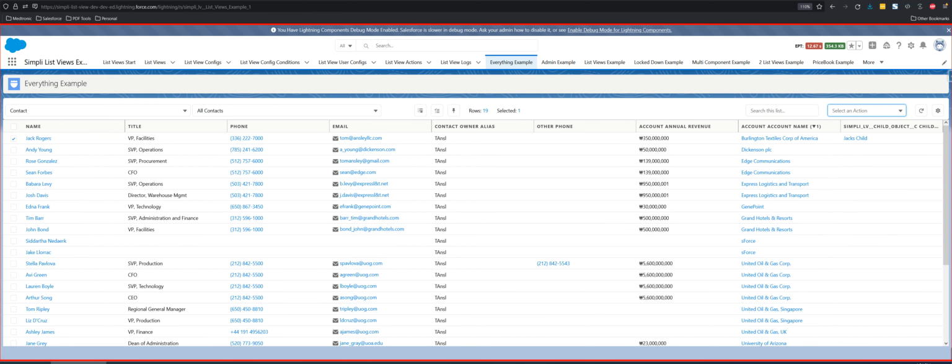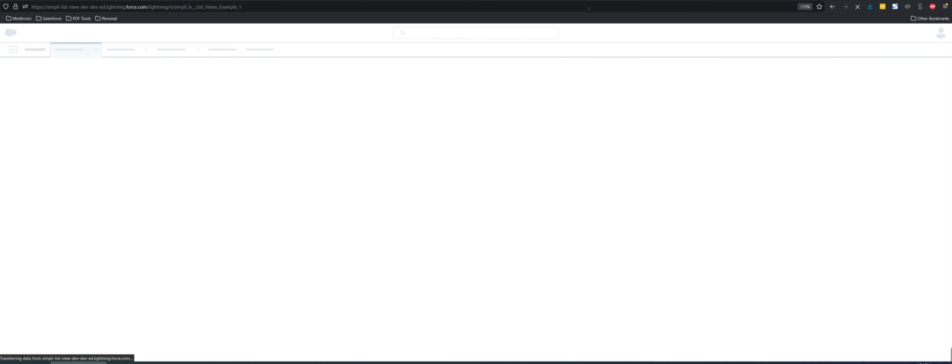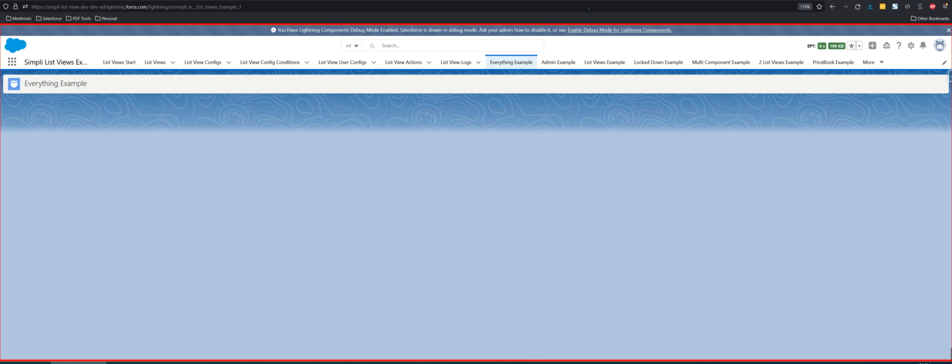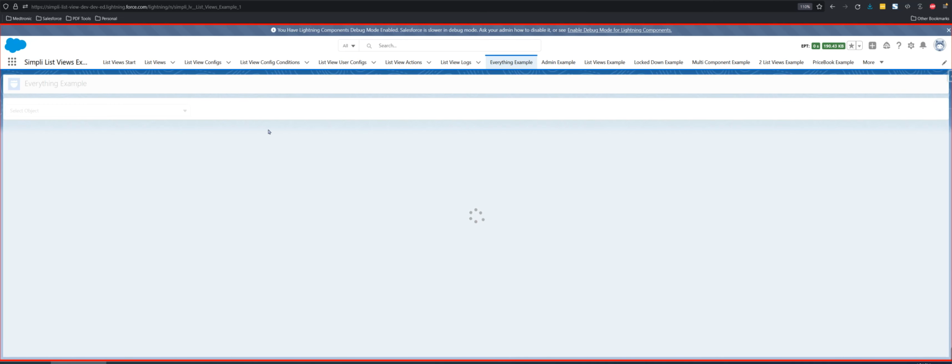So now, if we go back, of course, actions are not dynamically updated on the page, so we just need to refresh the page. But once that page has been refreshed, now it's going to go to the contacts page, or contacts list view.